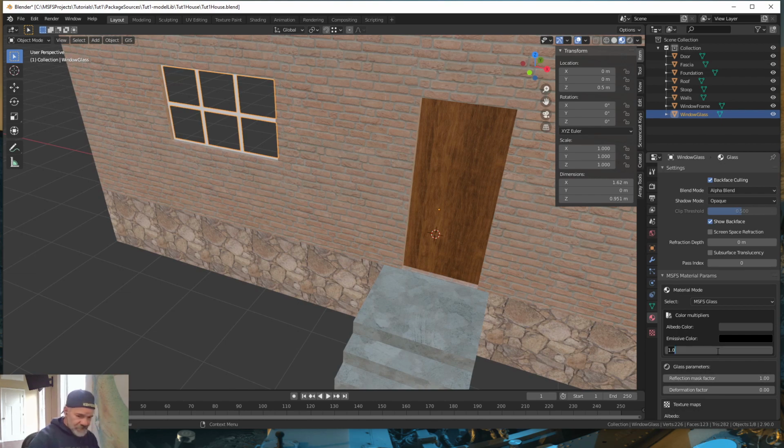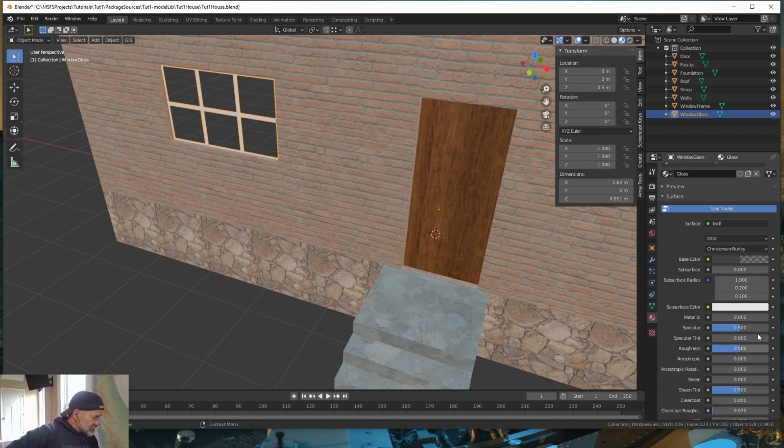And I'm going to give it the alpha multiplier. I'm going to call it 0.5, so it's semi-translucent. And if you notice, if we go up here and look at the base color, here's our base color of the glass that I chose. And then this box right here shows the level of transparency based on that alpha number that I just typed in.